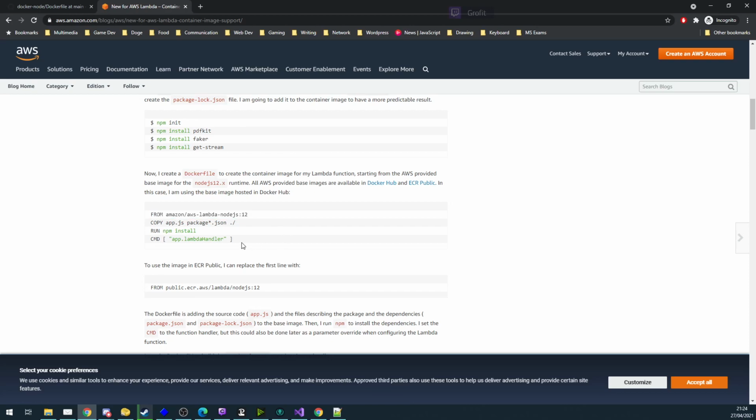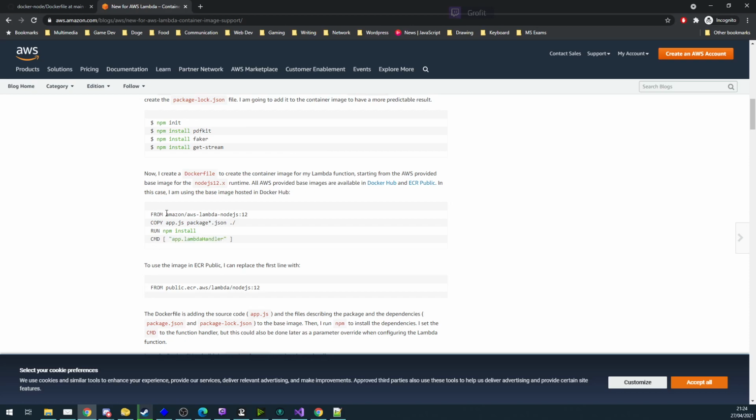So if we look at this one here, now I create a Docker file. This is a Node version, not the C#, but the thing will probably be the same. So from Amazon AWS Lambda Node.js, that's their image. They maintain that, and they've got a Docker file for that somewhere. So they're building off that. They're saying, okay, copy app.js and package.json, run the install, and off you go. If we were to look in the source code for that, it would say, I'm looking for an app.js. And the moment that you run that app Lambda handler, it's going to load app.js and do a load of other stuff.